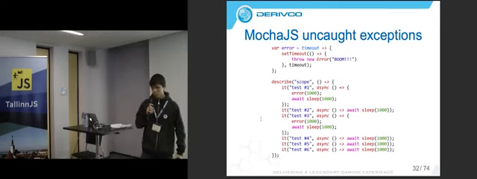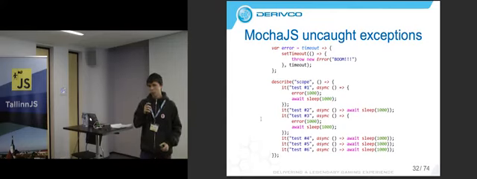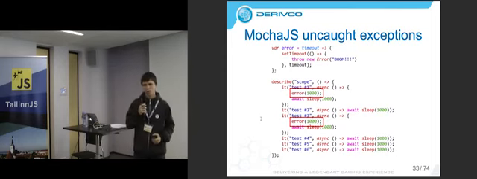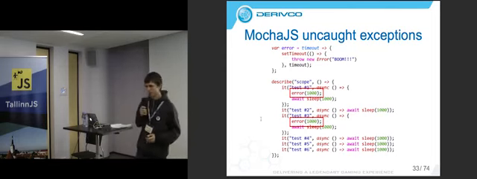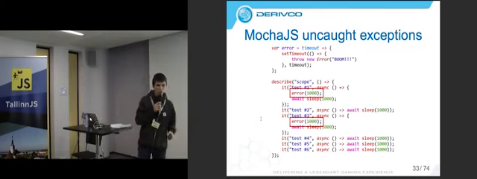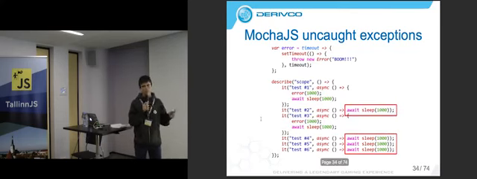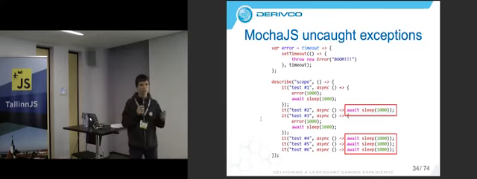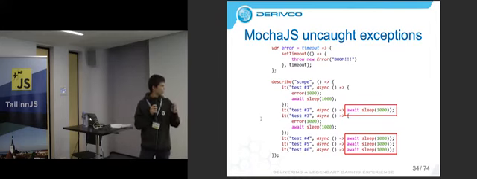Okay, another problem related to asynchronous functions in testing and in Mocha.js is uncaught exceptions. I prepared a demonstrative example which fully breaks Mocha.js queue execution. It's based on the previous example, but now it includes an error function which raises an uncaught exception after some timeout, and it is invoked twice in test number 1, test number 2, and number 3.